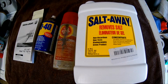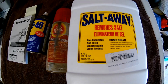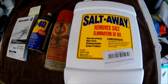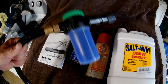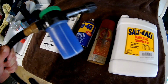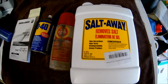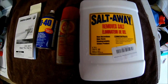I really recommend you get Salt Away, or there's other products out there that do the same thing, but this literally breaks down the salt and washes it away. You put it in a little mixer. You have to buy that separately, but this is obviously reusable, and you can use Salt Away or rinse with this little attachment. Now, like I said, there's other products that will do the same thing, or at least I guess they do. I haven't had experience with them, so I can't speak to them working.